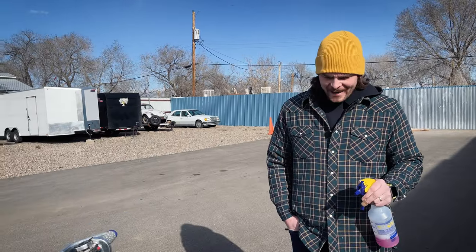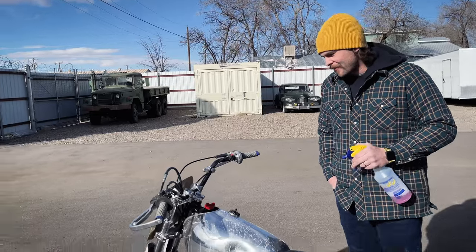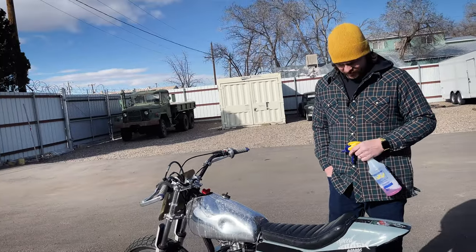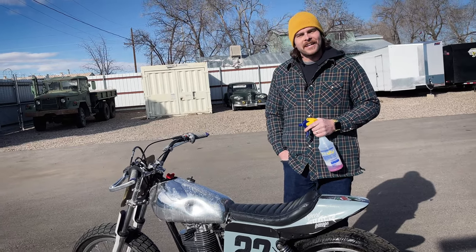We're pulling the bike out and we're gonna go get it. It's gonna be displayed out on a local coffee shop here at Sunday Service, so we're gonna be cleaning it up and getting it ready to take it over to the shop.